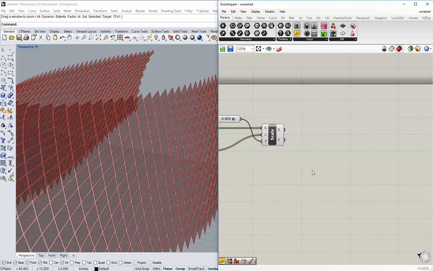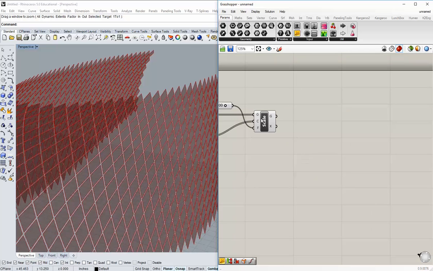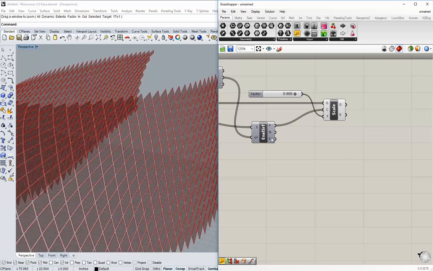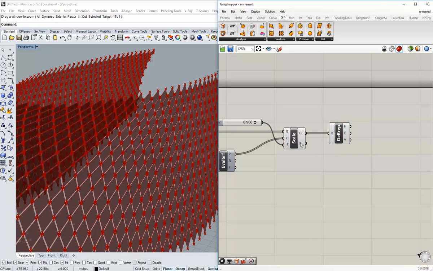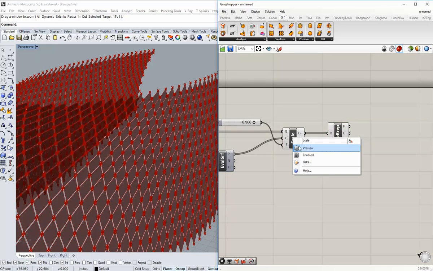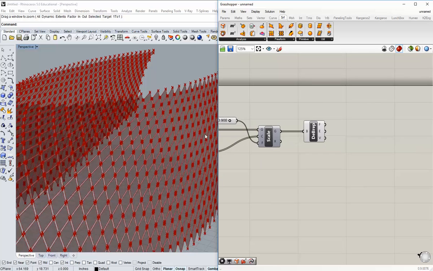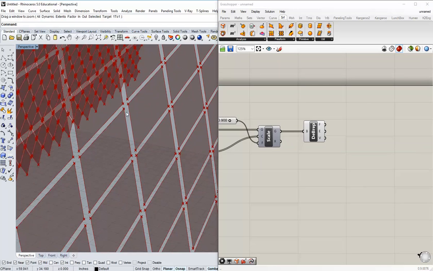Okay, so let's do the next thing here, which is to take this apart, find the 4 points, and then project them to a flat plane that we've already found using this component. Okay, so go to Surface, Deconstruct Brep, which looks like this exploding cylinder. And what we can do then is do just that. We can kind of take that apart, turn off our original preview here so that we don't get too confused. And if we zoom in a bit, we can see that we've now revealed the 4 corner points at each one of those diamonds. Okay.